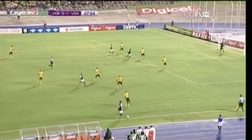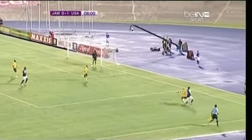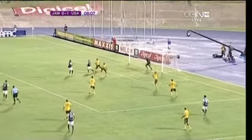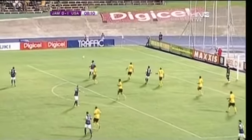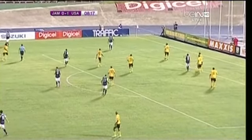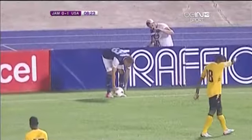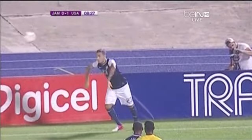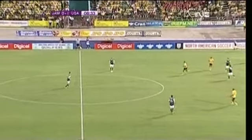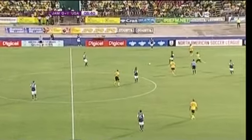On the left side you have Fabian Johnson and Jeff Cameron, but on the right with Goodson and Parkhurst — that's where Luton Shelton is. Parkhurst, your right-back, is now up against Jamaica's record goal-scorer Luton Shelton, who's having to play almost at left-back. That doesn't seem right. But that's what the US wants — instead of having Shelton attack, they're making him defend. Something Shelton's not comfortable doing. Parkhurst beats him and gets a cross off.